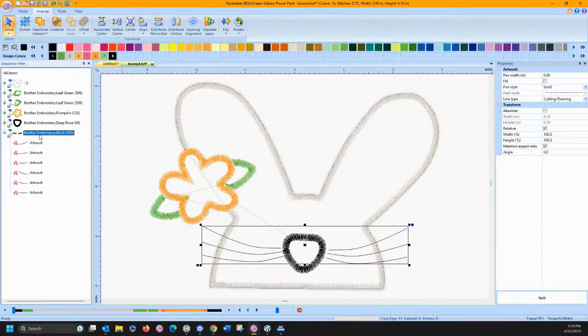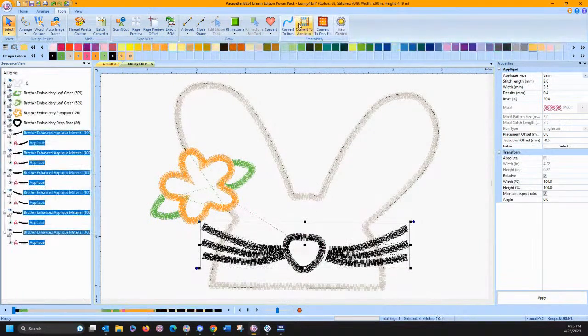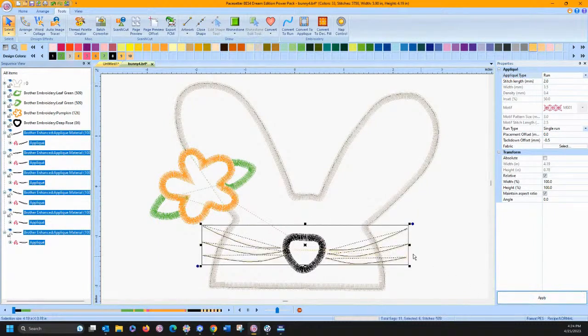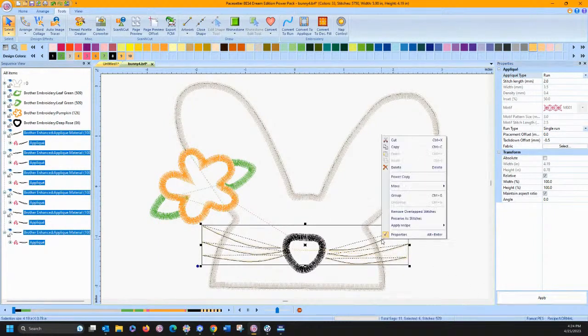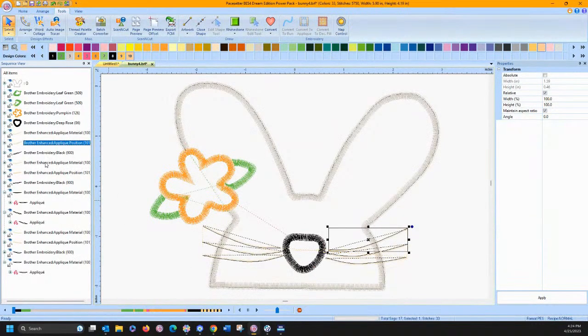We want to turn those into running stitches. If you have Power Pack 1, you can convert to runs, but if you don't, you still can do this. Convert to applique, change it from a satin to a run, apply it, and then right mouse click and preserve as stitches. Then delete everything but the first stitch of each color, of each one.